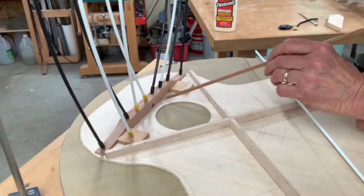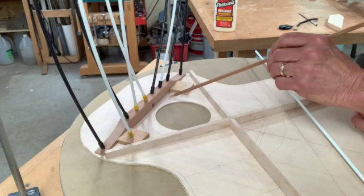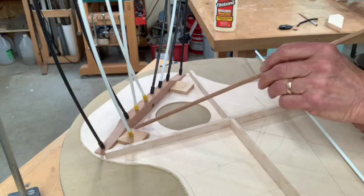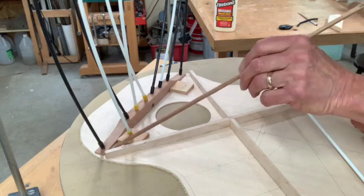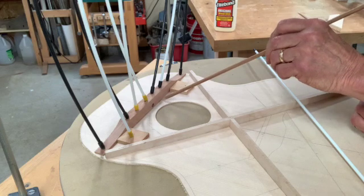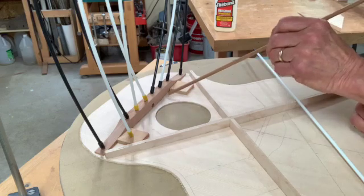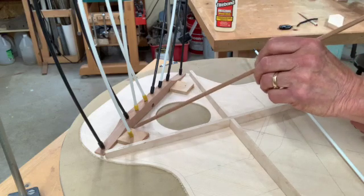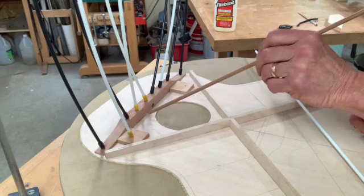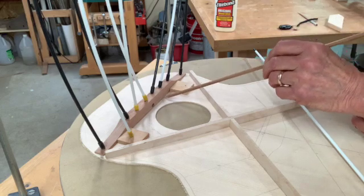When you glue a brace down, in theory, I suppose you could just put enough glue on that brace so that you can see that it's wet. But I used to tell my students at the school where I taught guitar making to put a milky translucent coat of glue on that brace, and you will see some squeeze out. And I'd rather see a little squeeze out than see nothing, because that tells me that I've got good pressure, and a little bit of excess squeezing out of there is easily removed.